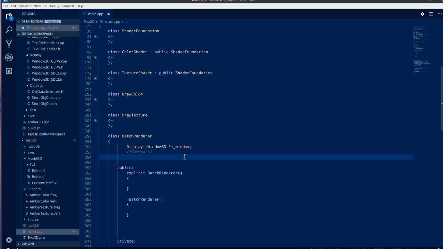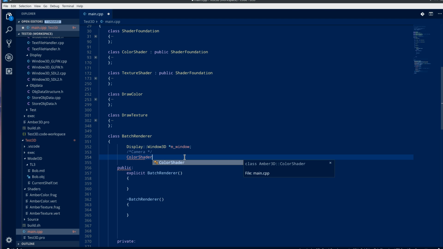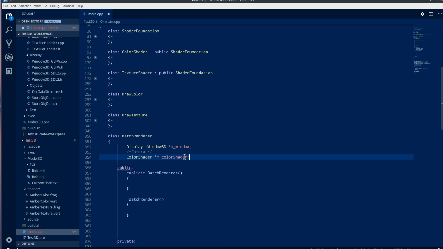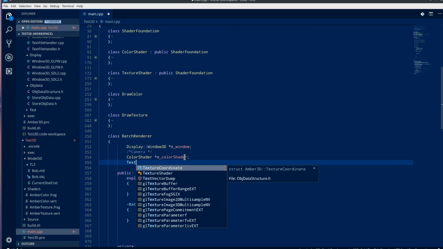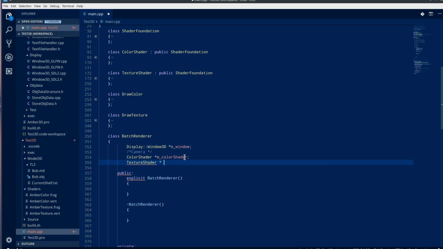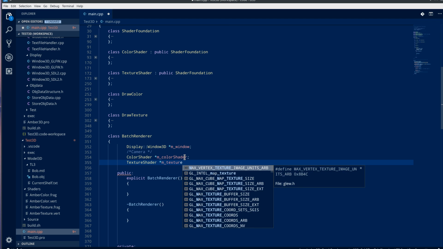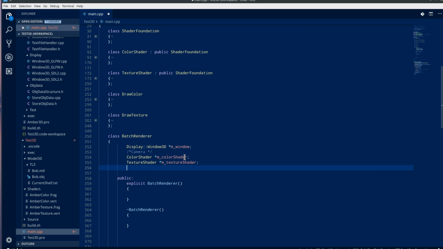So we are going to need a couple of shaders. We are going to need a color shader, and that's going to be *m_colorShader. Why not? We'll need a texture shader, and that's going to be *m_textureShader. Lovely. So we've got those.